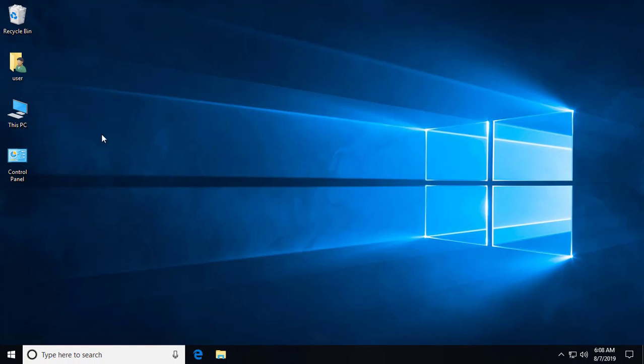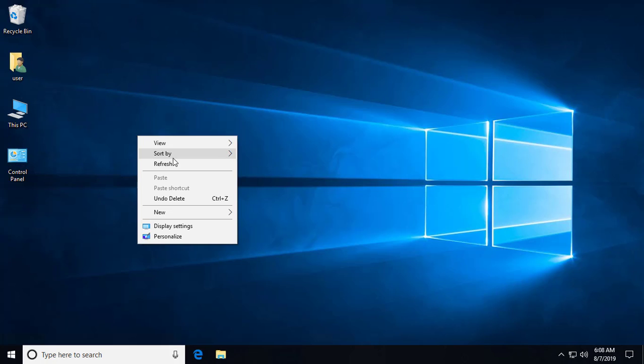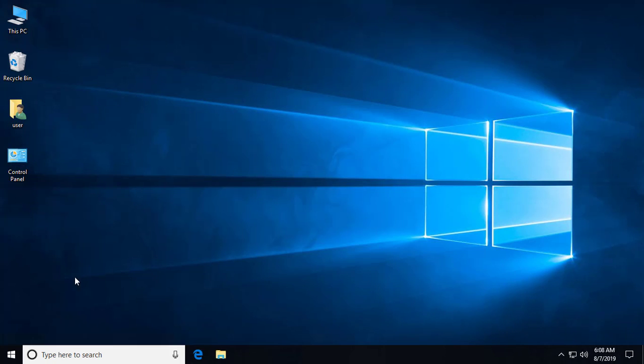Now another thing you can do is, whenever your desktop begins to get cluttered with other icons, you can right click, go to Sort By, and say Item Type, and this will organize things based on this hierarchy, always putting these first and then your other stuff kind of secondary, because these are kind of important icons to me. I like to be able to get to them quickly. I always like them at the top.